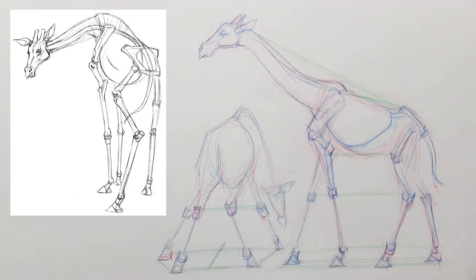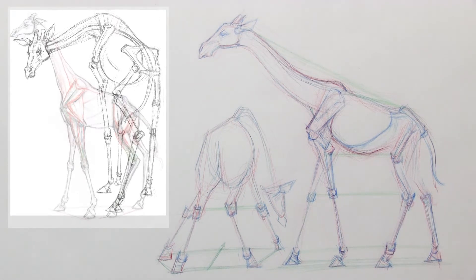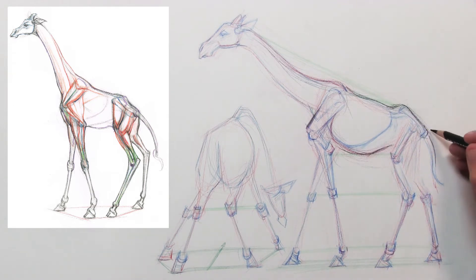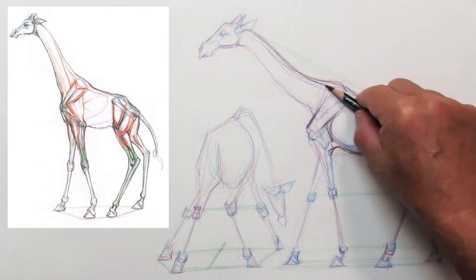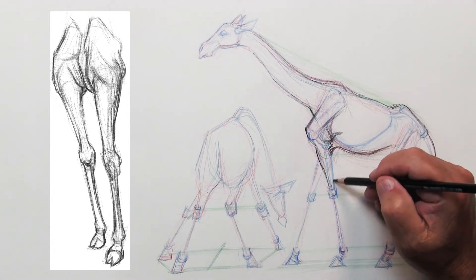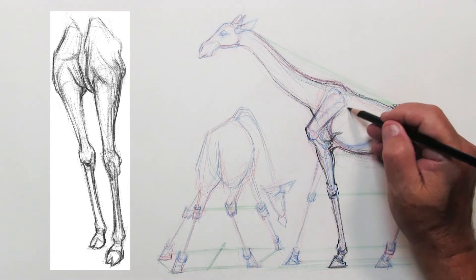Now I'm going to start dealing with soft tissue and muscle forms on top of my design to make the drawing a lot more solid with more form and solidity. The muscle forms are a very simple shape design — relatively flat form on top of the skeletal system, not heavy bubbles. I'm not focusing on one certain area but letting the pencil roam all over the drawing, making all the pieces work together as I add a little base to the neck, punch up the shoulders, give more angularity, and build up the leg muscles.